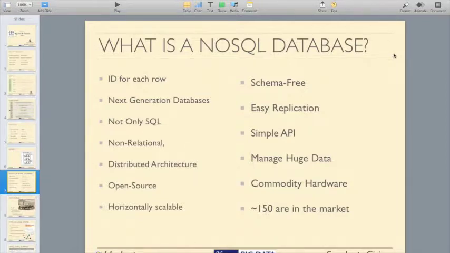Commodity hardware means decent enough hardware in a decent enough configuration. It's not server scale hardware, which means it doesn't have 32 GB of RAM. And there are hundreds of NoSQL databases in the market as of today.